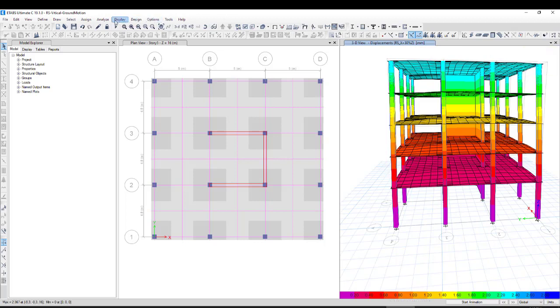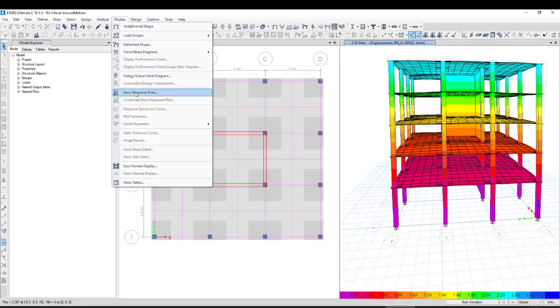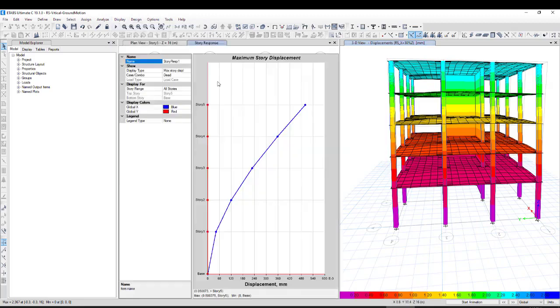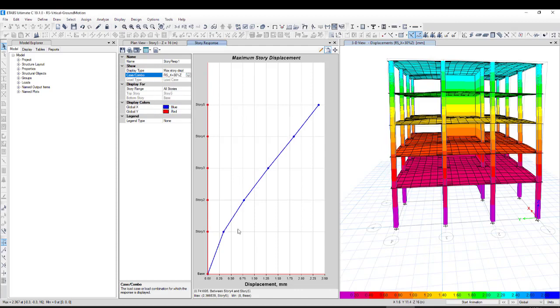We can also go to the display. Here it is called the response, and we can get the results here. So this is the first, which is the maximum, 2.6 millimeters. The structure is very stiff.